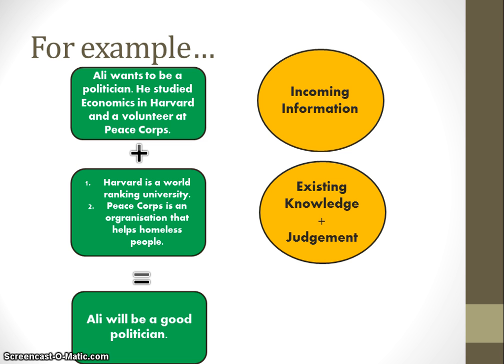Because for sure he'll be a graduate of Harvard, and he works with Peace Corps, a volunteer company where people volunteer for a lot of activities. So I say that Ali will be a good politician. Yes, and with that judgment, you are somehow predicting. You're predicting what will happen next. So that's what a conclusion is.